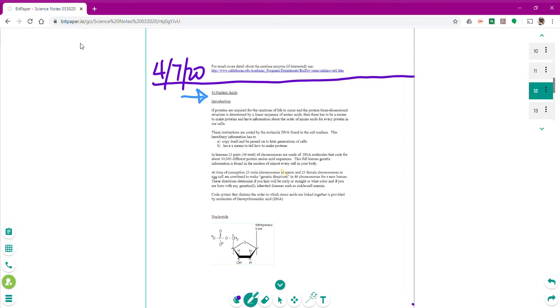Okay, so all of this is determined by that linear sequence of amino acids, okay? Linear, again, like we've talked about in math, it means that it forms a line. Remember, we talked about that this was the sequence where all of the amino acids will be in a certain order, and that's what determines what proteins are made. That determines the identity of the protein.